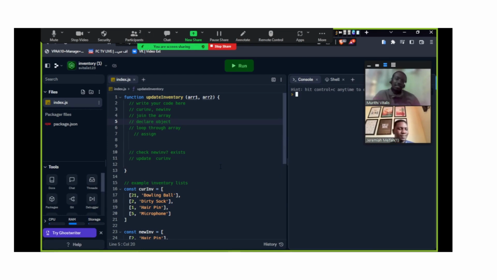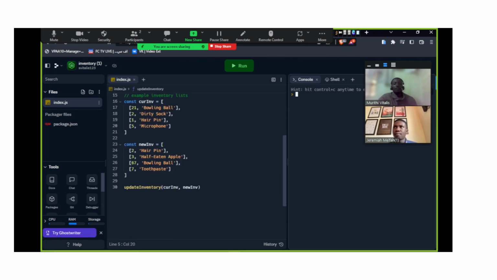Today we will be solving a Vitalis challenge on updating inventory. So we are going to the real life situation. For example, we have our current stock, maybe we have sugar and rice and all that, and then a new stock arrives. So we have to update the previous stock and of course include new stuff that we have found worthy to include in our shop.